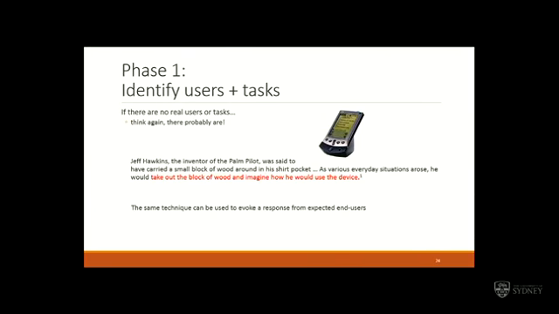So there's a good example of this. Jeff Hawkins, the inventor of the Palm Pilot, was said to have carried around a lump of wood in his pocket when he was designing it. Just in everyday situations, he would take the lump of wood out and imagine it was a Palm Pilot or his new system and think about how he would want to actually use it. So again, it goes to thinking about how your users would actually want to interact with your system, and then when you're designing it, you can cater to their actual needs rather than your potentially incorrect assumptions as to what their needs are.